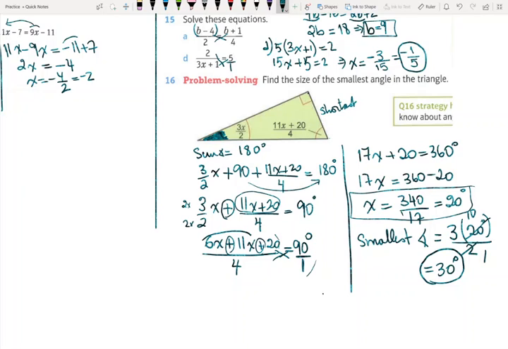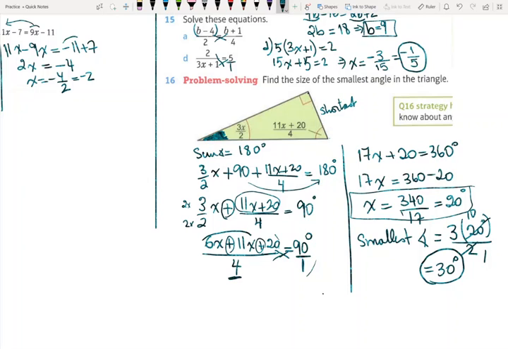So whatever you do to the denominator of the fraction, you have to do to the numerator. Here we multiplied the denominator by 2, so you have to multiply the numerator by 2, so that nothing will change with respect to the value of the fraction. Therefore, it's 6x plus the same numerator here, because we have the same denominator, 4 and 4. So we multiplied this denominator by 1 to keep it 4. Therefore, you multiply also the numerator by 1. This is why we didn't change anything in the numerator.